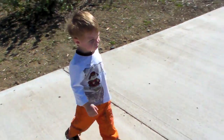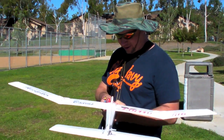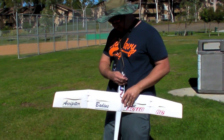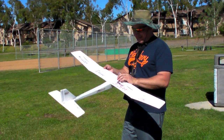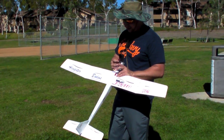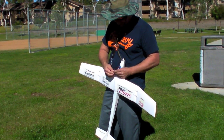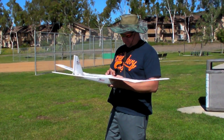Come on, big guy. Rolling? Rolling. Oh, no. Another RC plane. This is Evan's plane. He wants me to fly it and get some video. But this is called the Exhibitor Badius. Whatever that means, it might mean exceptionally slow, exceptionally bad, or exceptionally cool. I guess you can be the judge of that. Exceedingly ugly. Exceedingly slow.